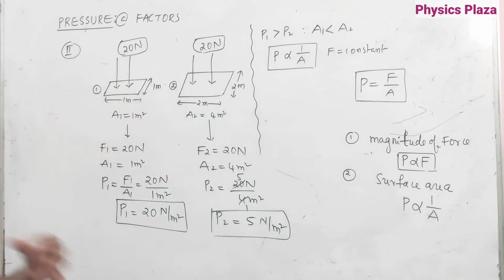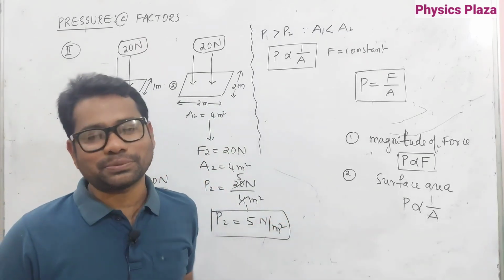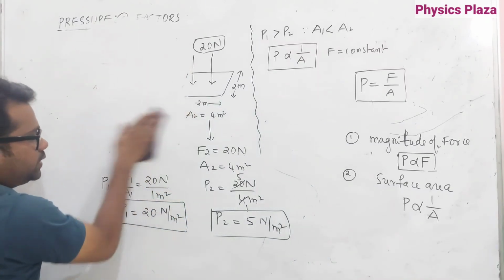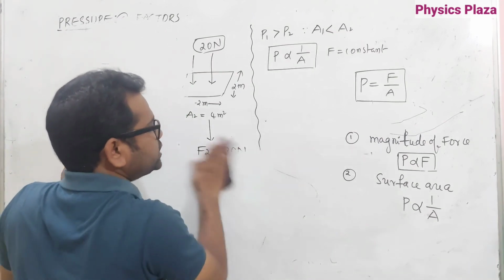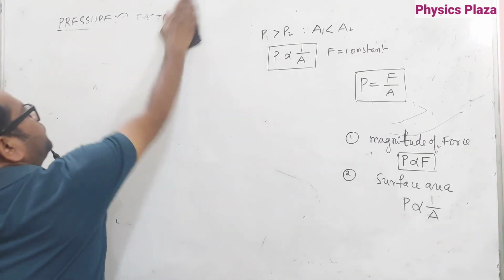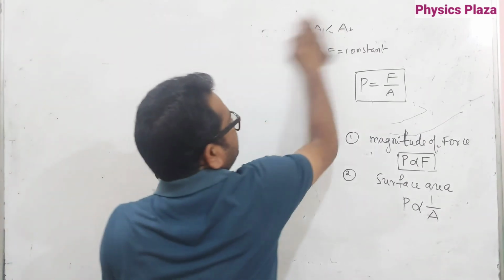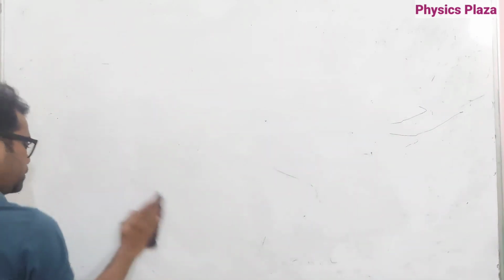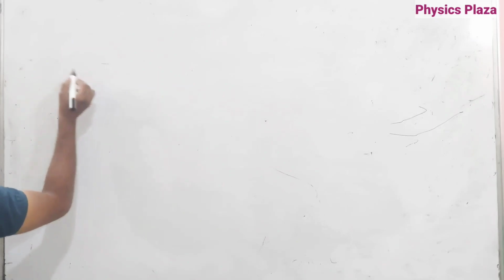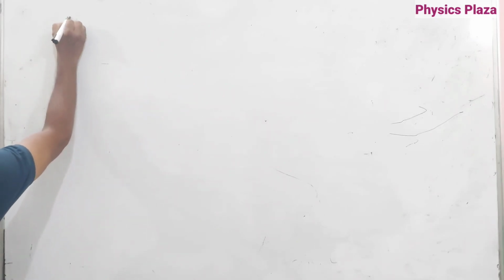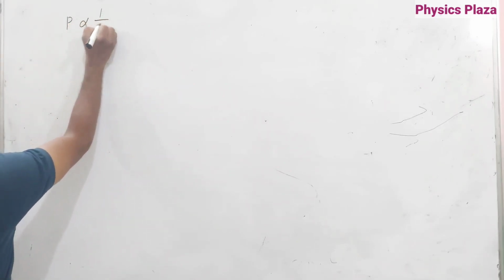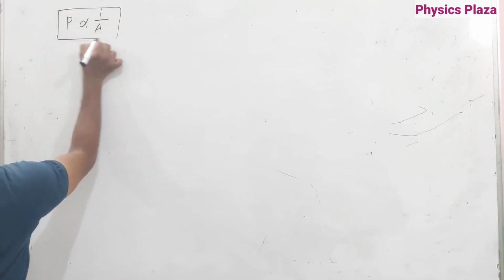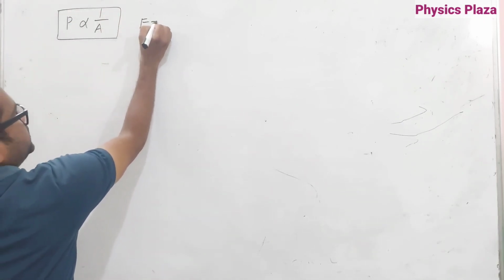Yes, very simple. Now let us see some application part. Just copy it. Fine. So here are some applications in our daily life. We'll see some applications related to this concept. So children, for a given force, pressure is inversely proportional to the surface area. Children, it's very important, but don't forget that here force is constant.